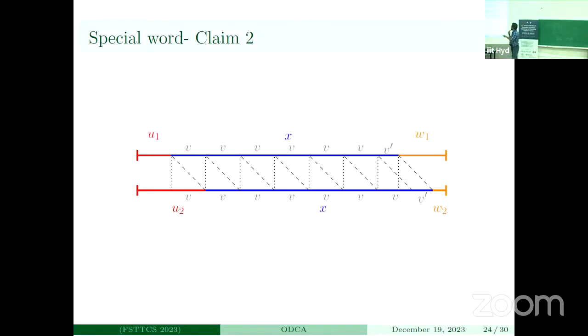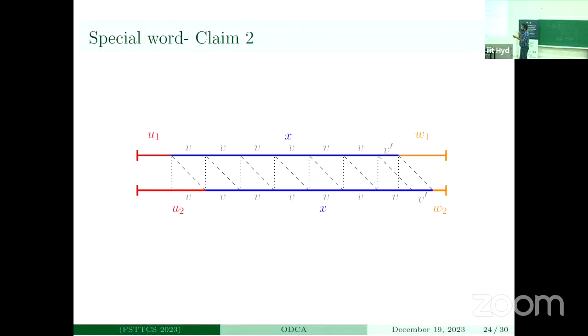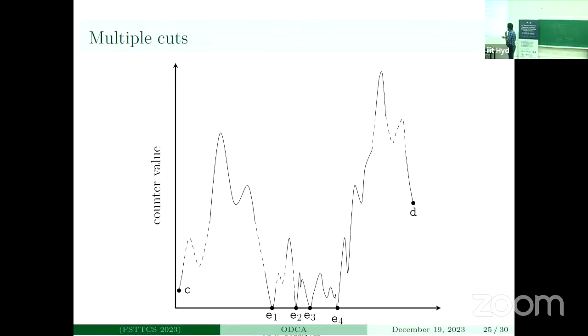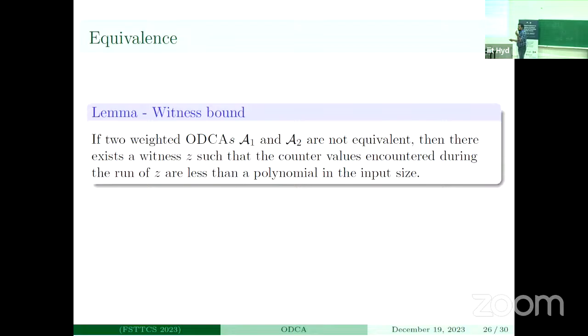So now your word is of the form u1 v raised to r1 w1. Okay. And it's easy to show that this v1, u1, and w1 are polynomially bounded. Now, if you have a run like this, you can show that this portion is of the form u1, v1 raised to r1 w1. This is of the form some u2, v2 raised to r2 w2, and this portion is also polynomially bounded, and hence giving you the canonical form. So with this special form and the pseudo pumping lemma, you can adapt the proof techniques by Böhm and Göller for deterministic real-time one-counter automata, and show that this equivalence is actually doable in polynomial time.